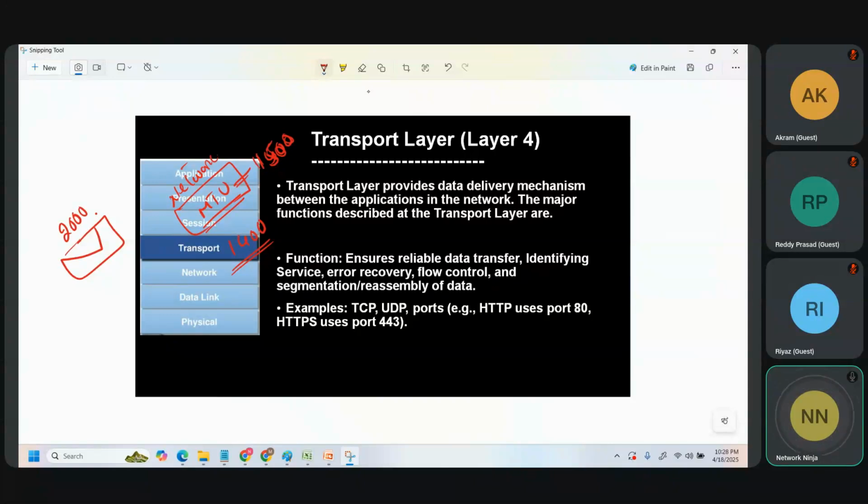So this packet is going to break. Segmentation means breaking this 2000 bytes of data. The device itself will break it in the transport layer, like a 1400-byte packet, then the remaining 600, which equals 2000. So when it is breaking, how will the destination identify that? For that, we also have sequencing. Somewhere I mentioned segmentation and reassembling, which means sequence.